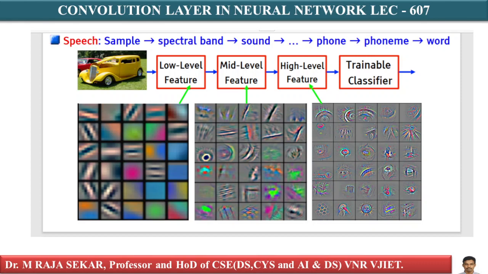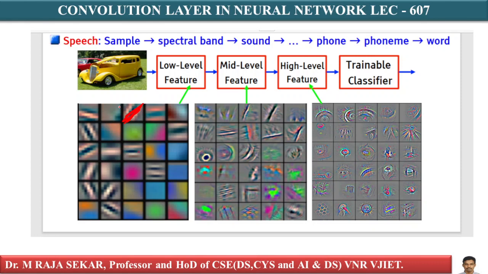Let me say I have a core image. At my first level, I have all my kernels, and I can visualize them. When we visualize the kernels that we learned at the end of the training, just see this kernel. It is literally doing edge detection. Here it is detecting one edge, and here some edge like this.